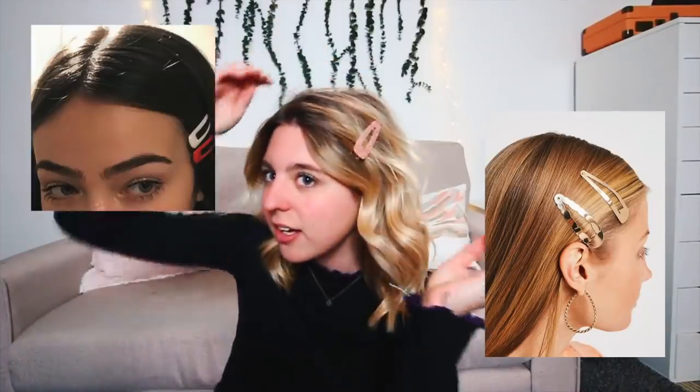Next up I found some hair clips — these are so cute. One is more of a dusty pink color with gold, and then this one is like clear with gold flakes in it. I want to learn how to do those cool hairstyles where people line them up along the side of their head and it just looks cute. When I do that, something's not quite right — it's just a weird hairstyle on me.